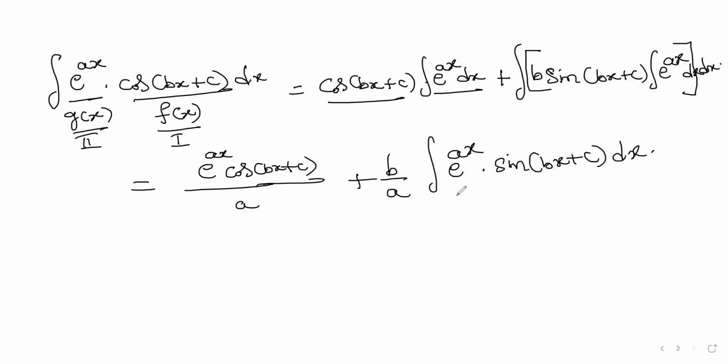Now I have to integrate this once again by parts. I want to do by parts once again. Because this, you see again, this is my f of x, my first function, and the second function is g of x over here. Now let's put up the formula and then integrate once again.